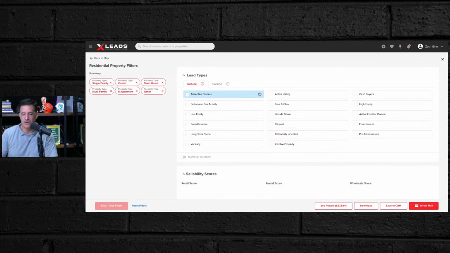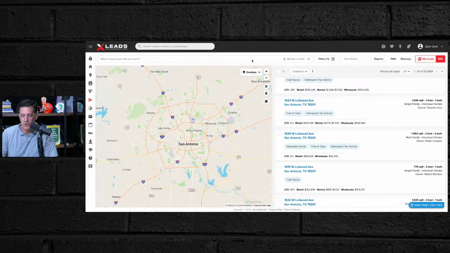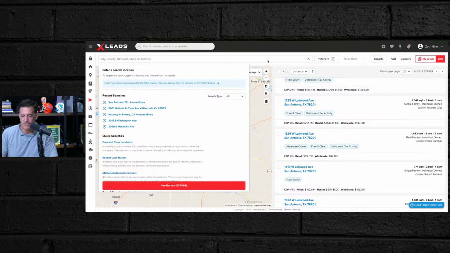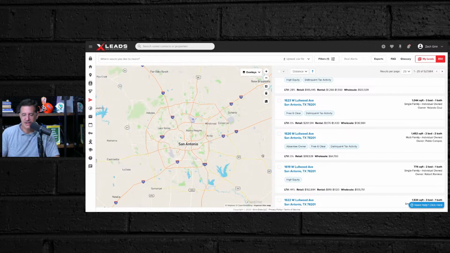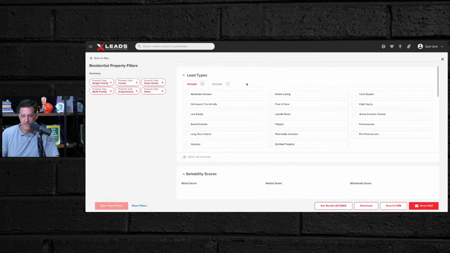If you look on here, for those of you that have used XLeads before, it was a little confusing. In the old days, we used to click that and it would drop down your quick filters tab. So what we've done, because unless you knew it you got frustrated, is this: if you click the filters tab, you'll see here is all your quick lists. Depending on what level of account you have, if you have the basic, you're going to have some of the simpler ones. But let's just say tax delinquency for San Antonio.